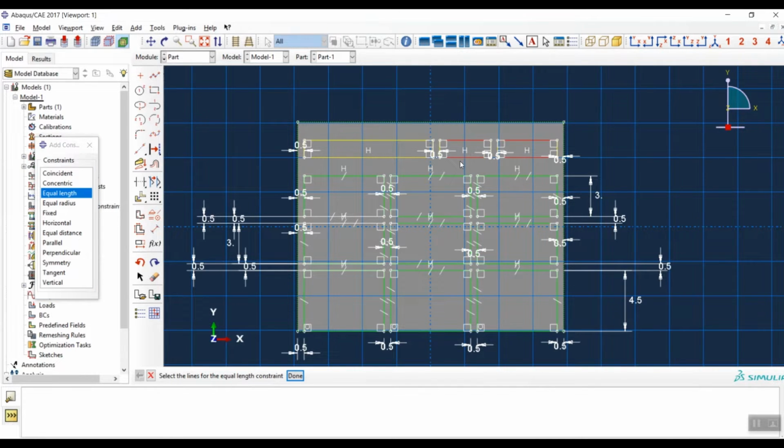These lengths are the same, equal to each other.